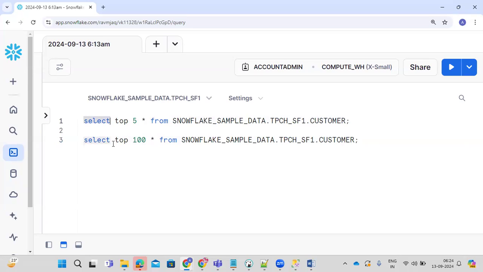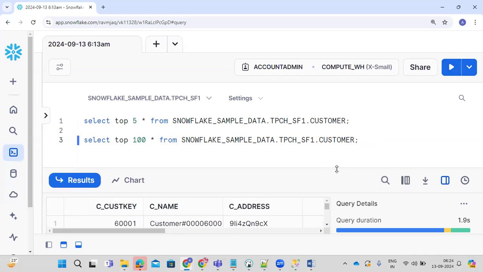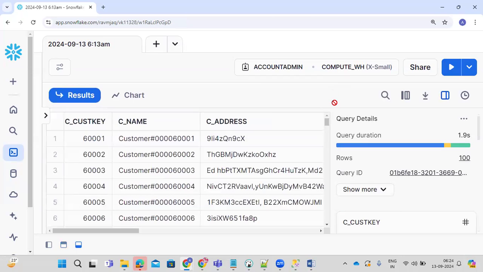Suppose this is SQL 1 and this is SQL 2. If you properly end the query with the semicolon and you want to execute the second SQL, just place the cursor after the semicolon, and this is the execute button. Just execute, and it will give you the result. I will explain what happened.